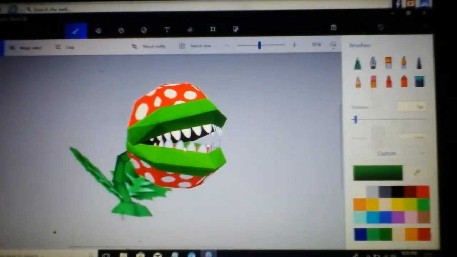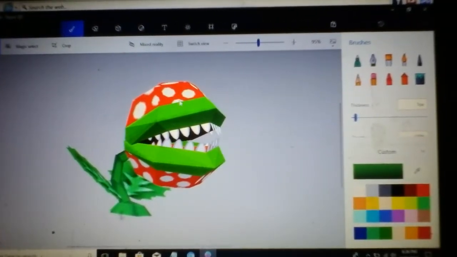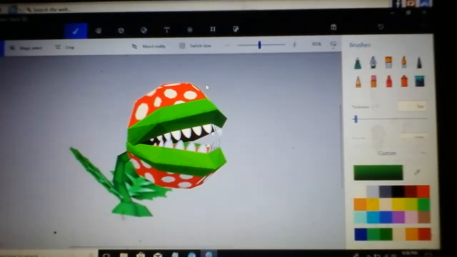So, as you can see, I'm going to explain what a texture is right now. I'll also do it in my second video on these models. So what a texture is basically, let me break it down for you. Think of a model as a flat, blank piece of paper.